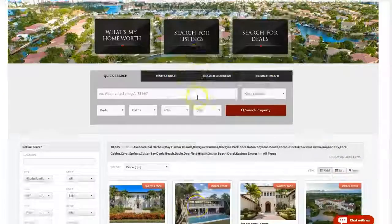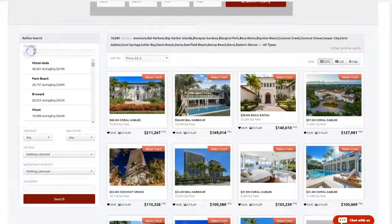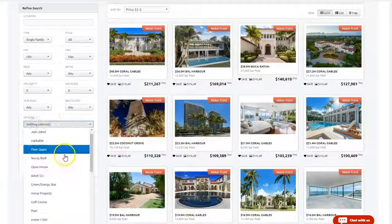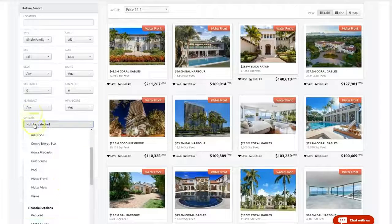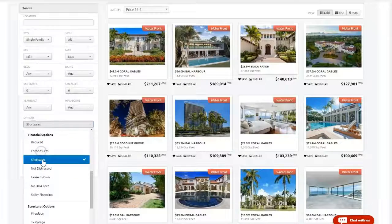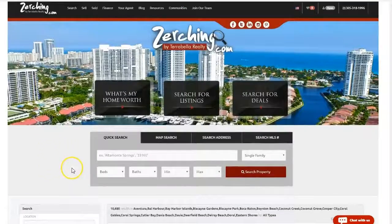So you're gonna want to check in daily, see what's going on. You have some interesting search options — you can search by county or city up here on the left side, but you also have some interesting advanced options. For example, if you go down here to options and click financial, you can search foreclosures, short sales, rent to own, seller finance properties, and a bunch of other segments.